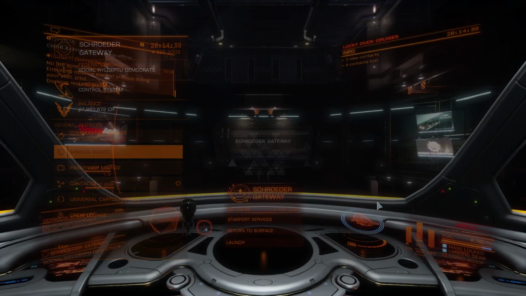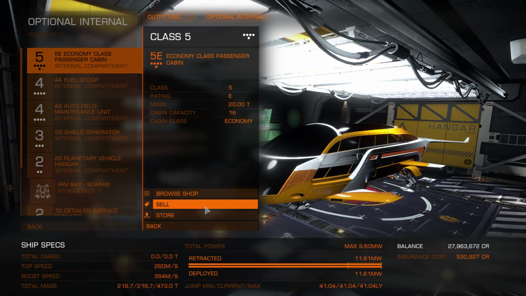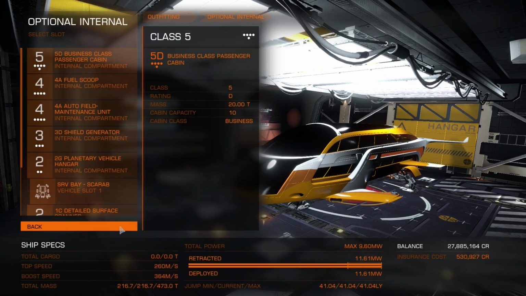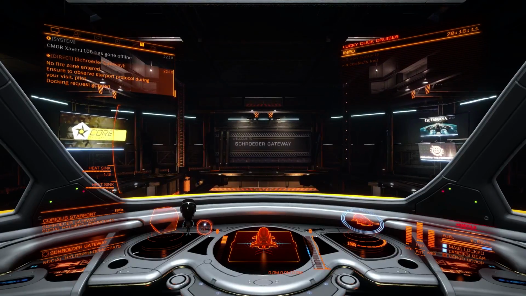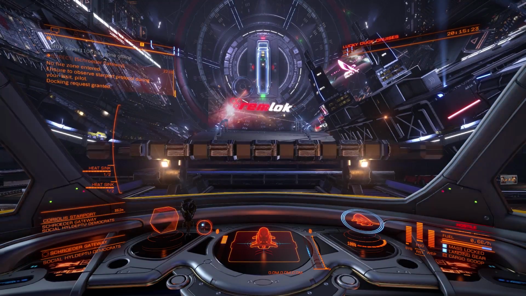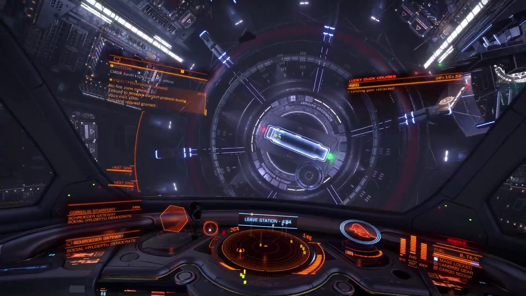But again, let's have a look at the outfitting, see if we've got any more cabins here. So, optional internals. Let's go for some business cabins, just on the off chance. There we go, passenger cabins. Luxury is 4. First class cabins is 6. Business is 10. Let's go for some business cabins, because 16 is way too many people, I think. And at the very least, we are basically hedging our bets right now. The worst thing that's going to happen now is if we go there, we find some rich explorer that wants to go out somewhere, but they insist on having first class cabins. That is going to be such a killer right there. That's going to be really horrible. But oh well, let's go and see what we can find.